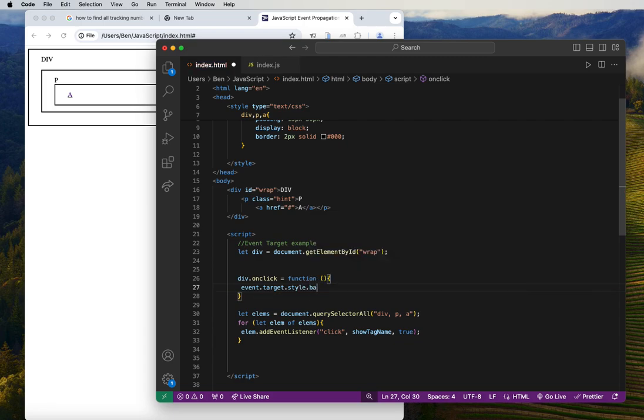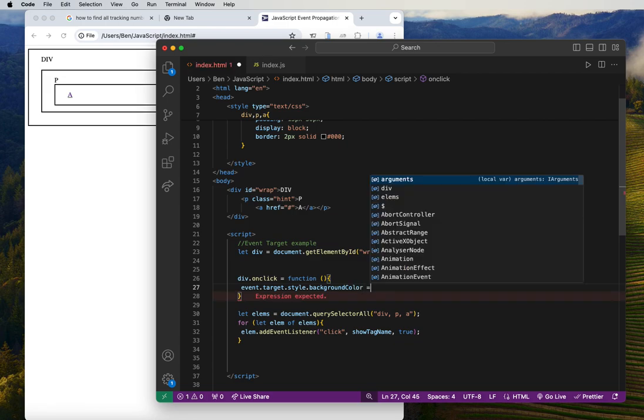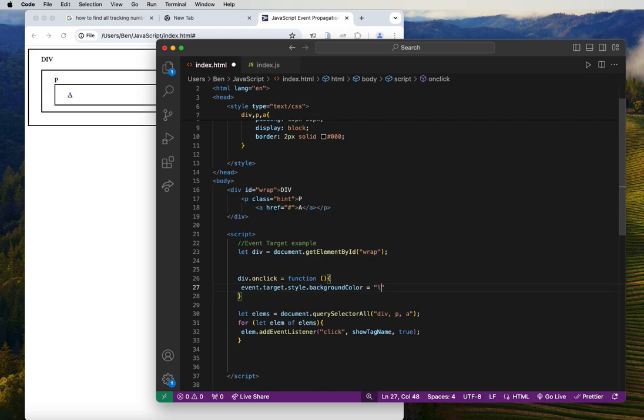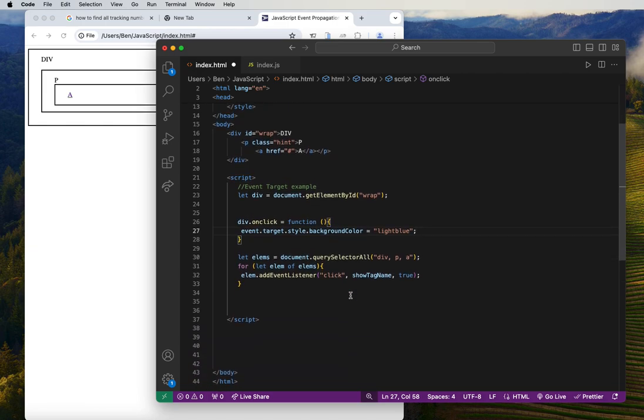Then we have to use a background color to show that background. Let's say we want to use a light blue, so let's have a light blue in here. So we want the background to finish rendering. When the rendering is done, then the background color will show before the alert.